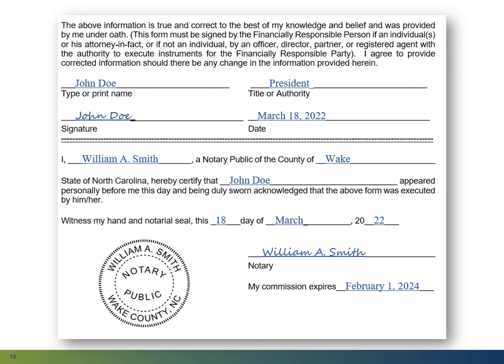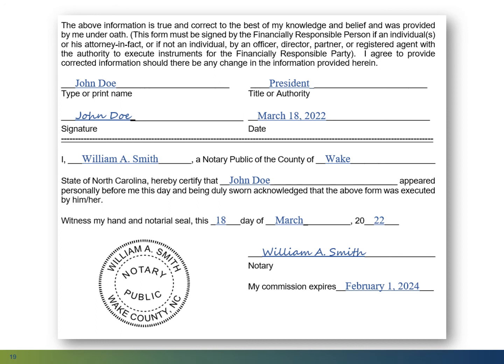An individual, or their attorney-in-fact, who plans to conduct a land disturbing activity must sign this form as the financially responsible person. The financial responsibility or ownership form, otherwise known as the FRO form, can also be signed by court-appointed fiduciaries. Registered agents with authority to execute instruments on behalf of the company may also sign this form. In the latter two cases, we would need written notification of that authority. Who would not qualify to sign the FRO form? Organizers, non-managing members, project managers, economic-only interest owners, or anyone without signature authority would not qualify to sign this form.